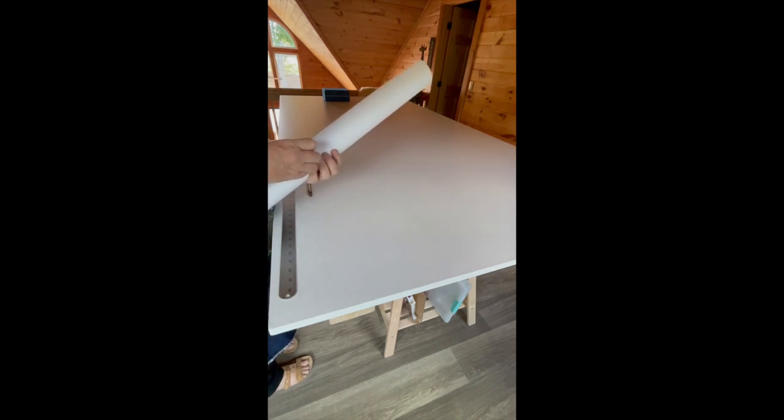So the paper is taped together. And I think that this is going to work best. Let's see if I can get the tape off of it here.